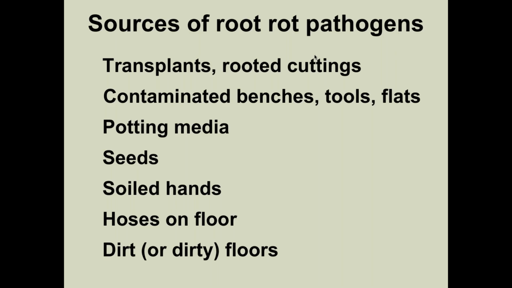If you're working with infected plant material and getting rid of it, and then you don't wash your hands before you're working with another crop or potting up a new crop, you can transmit that. Hose ends on the floor can pick up spores of these fungi, and then when you turn that hose on, it washes the spores into the pots. And needless to say, dirty floors with lots of plant debris can also be sources of root rot pathogens.